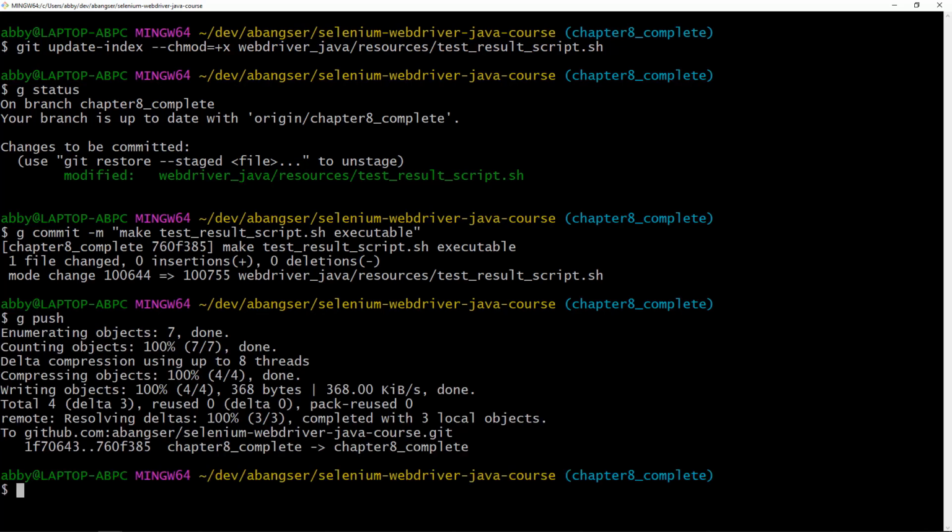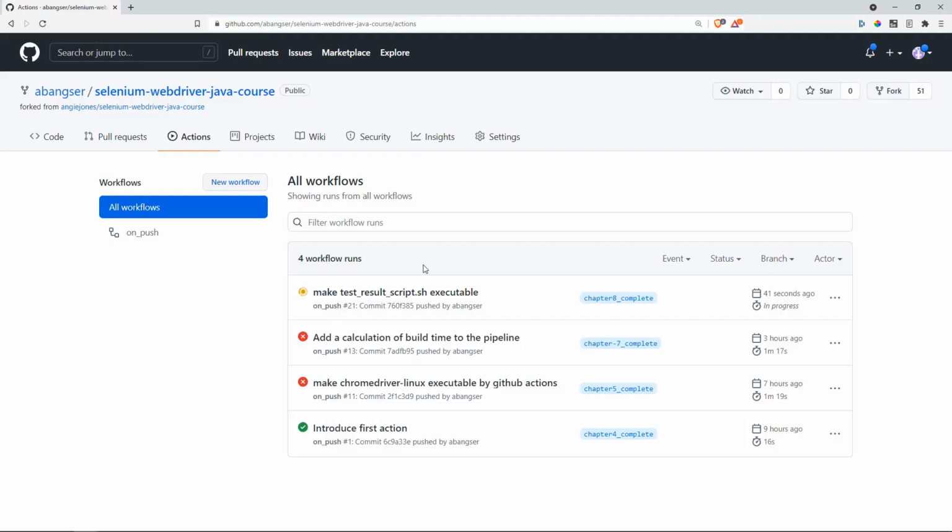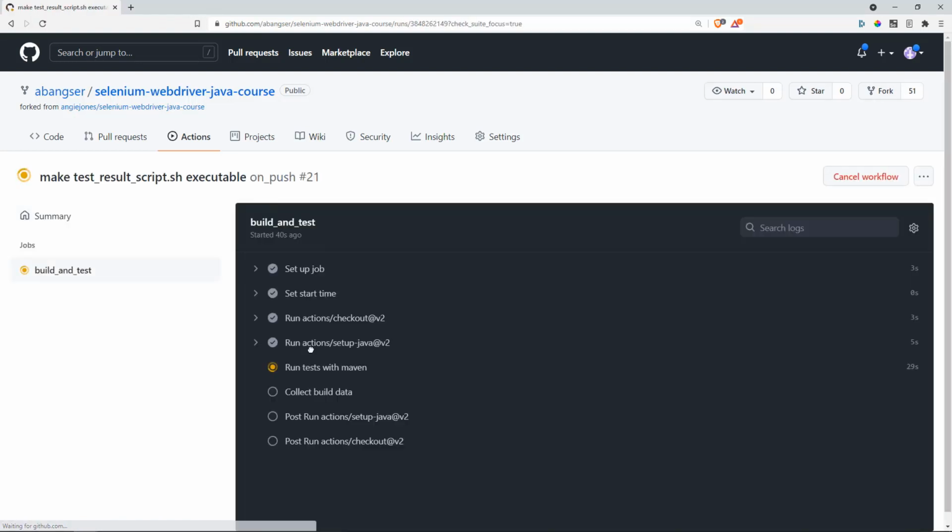And with that pushed, I can go back to the browser and check on my actions that are running. So here I am with it running, and I can click through and have a look. Our tests are running with Maven, and so I'll speed this up to make it easier to watch the video.